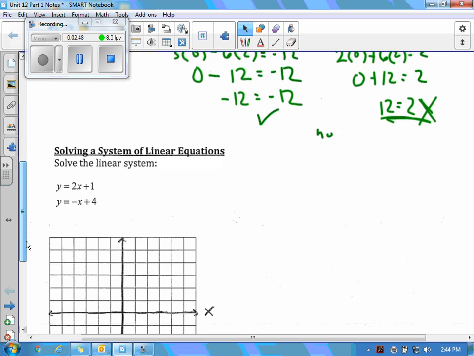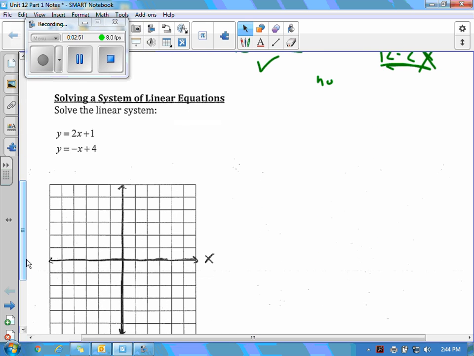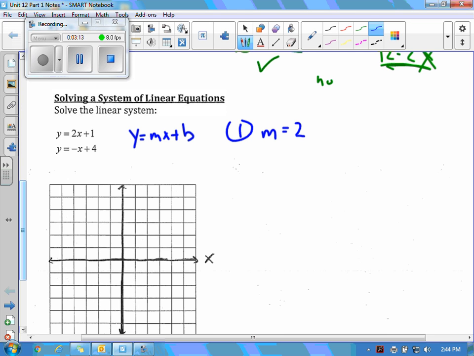Alright, moving on. Let's look at solving a system of linear equations by graphing. Part 1 is going to be graphing, and then Part 2 and Part 3 will be two different ways to do this. We've been doing a lot with graphing, so hopefully we have this under control. First thing we need to do is make sure each equation is in y equals mx plus b form. For us, these are already in that form. Looking at the first equation, my slope is 2. That's the 2 in front of the x. And my y-intercept is 1.